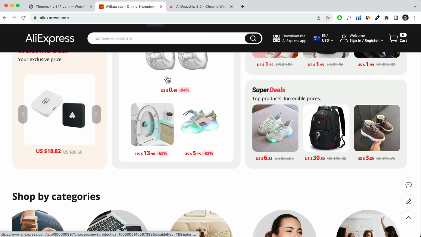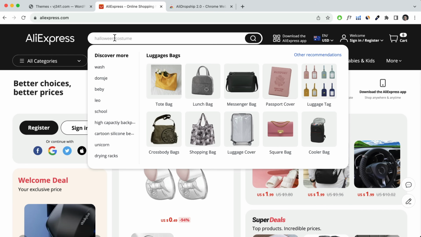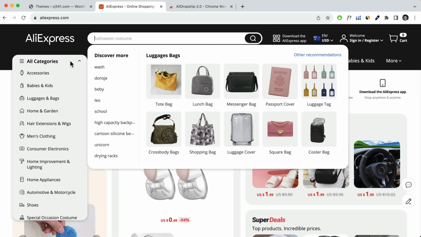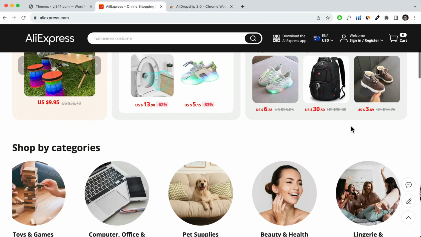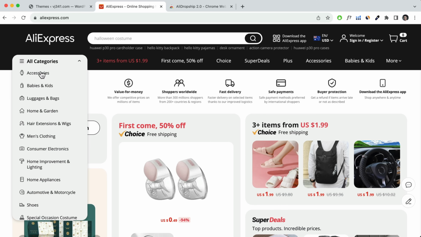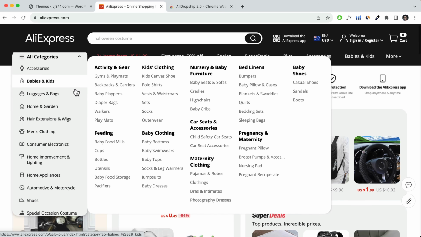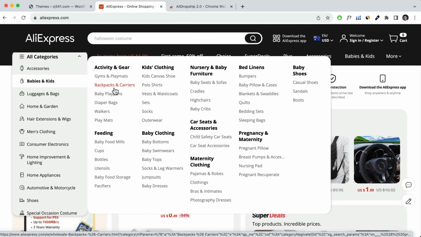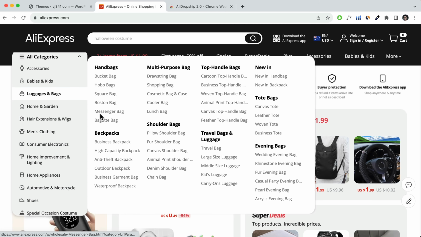So what we're going to do next is I'm going to show you guys how to import products. You can either do a search for the products you want to import, or you can browse by category, or you can look at the top selling items on the homepage as well. But I'm not really going to go through a product research tutorial. I'm mainly just going to show you how to import the products, because product research is going to be a very, very long video, and there are a lot of other tutorials showing you that as well. So we're going to go ahead and import perhaps some bags, some luggage bags or something like that.